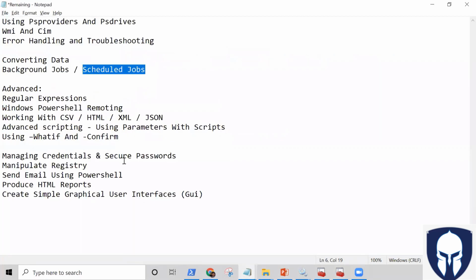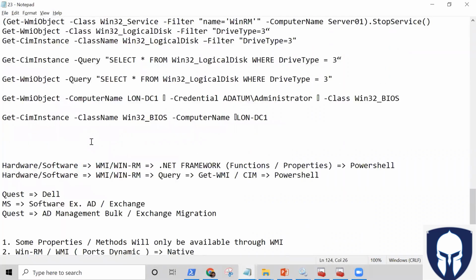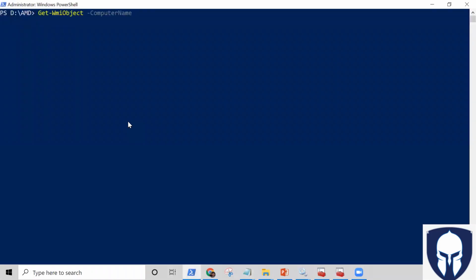Let's see a few other examples. Whenever there is hyphen computer name, that is the remote computer. Let's say the computer name is IT Big Bang, and hyphen class is win32 underscore BIOS again, and then credential.